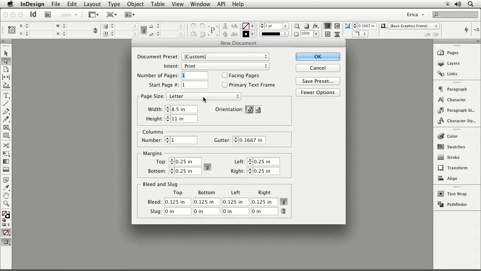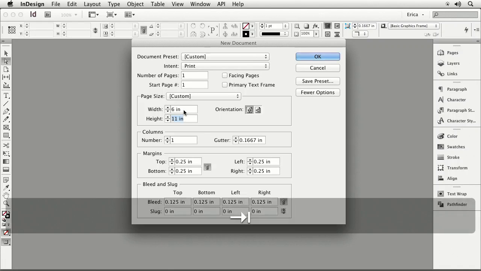If I don't like the sizes that are there, I can always create one on the fly. I can come down here and either use the up and down arrow keys to change the size, or I can select everything in this box and type in a new size. Maybe we're going to do a postcard. We want it to be 6, and I'm going to hit tab. It's going to bring me to the next box and do 6 by 4.